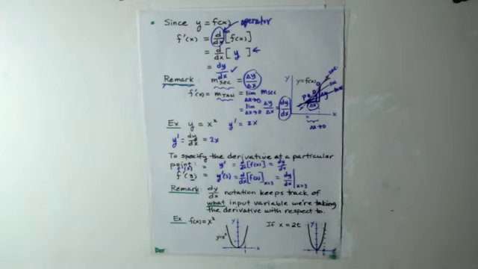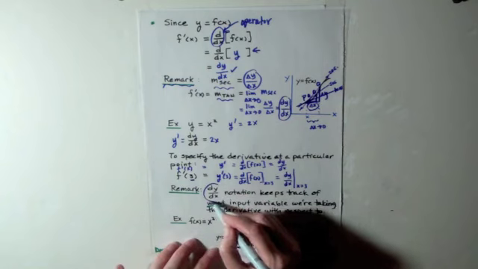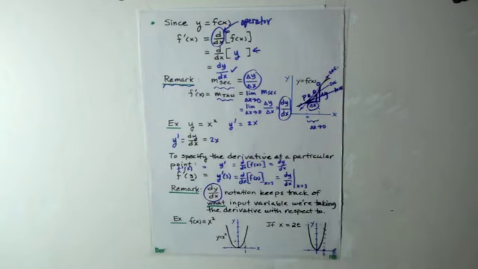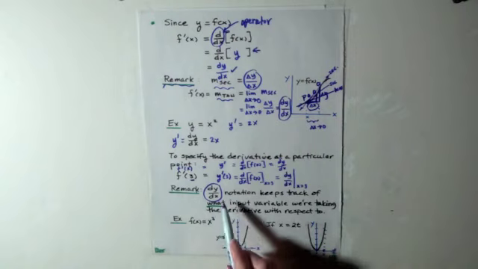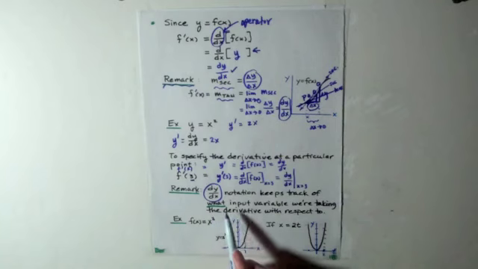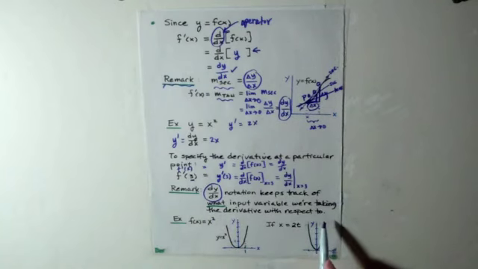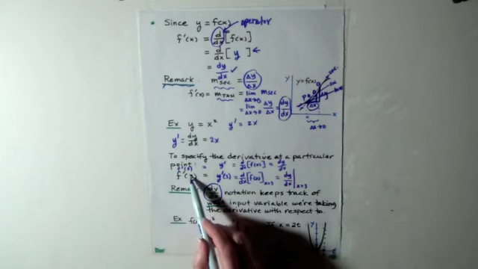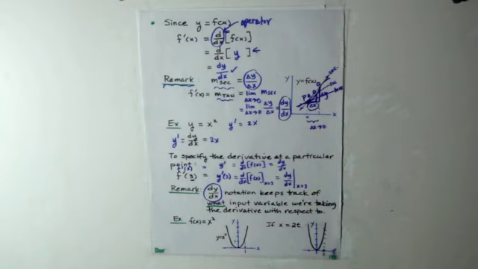I'll just make one last remark about this dy dx notation. You might think, oh gosh, that seems so much clumsier than just writing f prime of x. But it does turn out that this notation, in a sense, keeps track of what input variable we're taking the derivative with respect to, whereas the f prime notation does not once we've filled in a particular value for x.